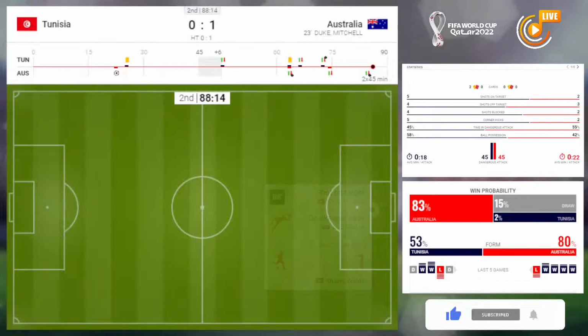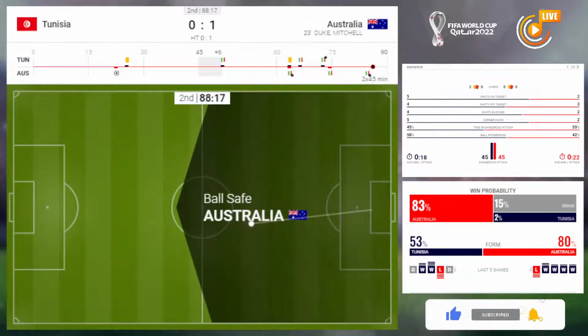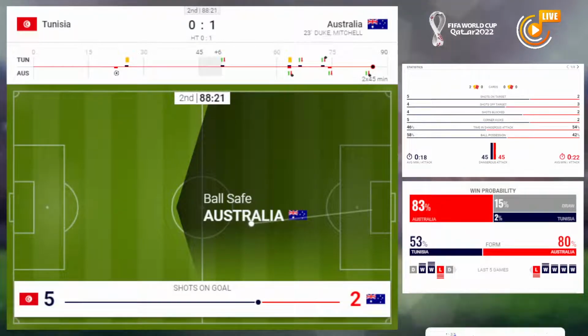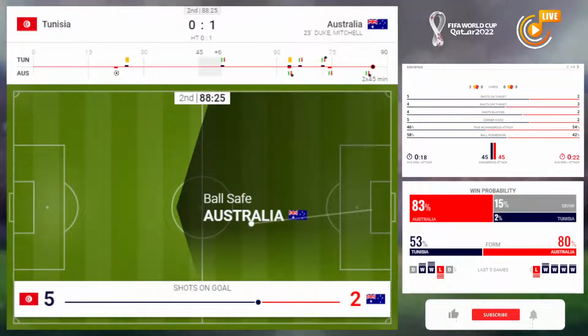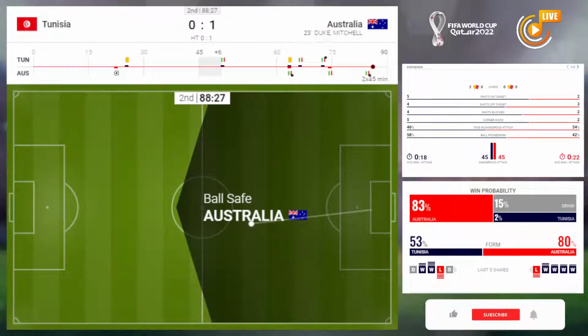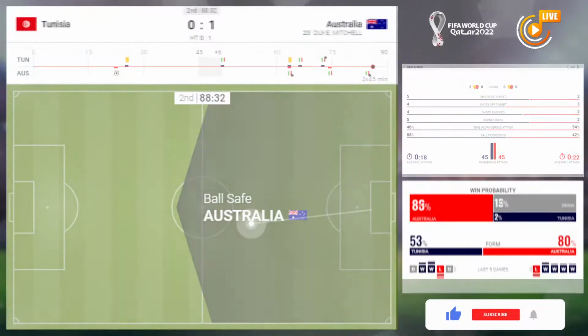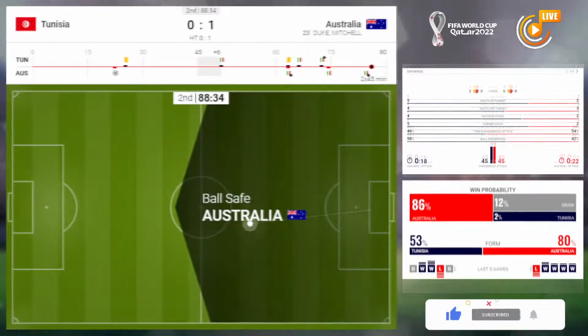Can they fashion a chance? It's straight at Ryan. It was Wabi Khazri who got on the end of it. He's not seen too much of it in the area, but that was another half chance. I mean, this is where it comes down. Australia's left, and at times, I know they've made the change with Mabil. I mean, the story behind him is something else, but you know, defensively, he's got to switch on.